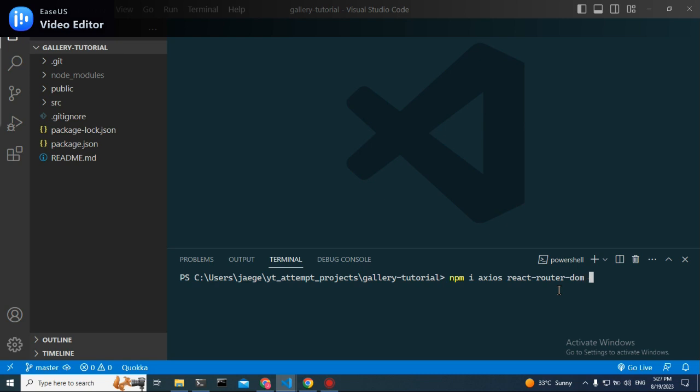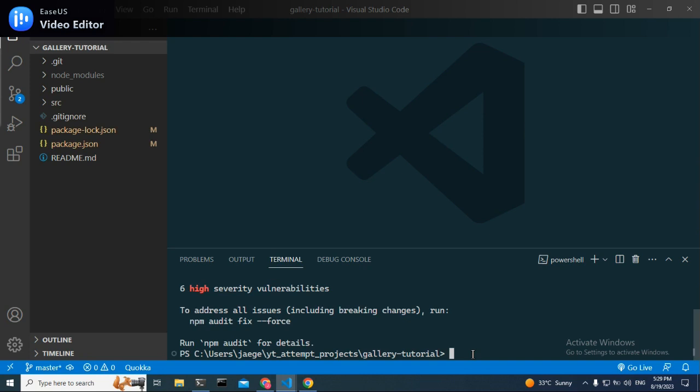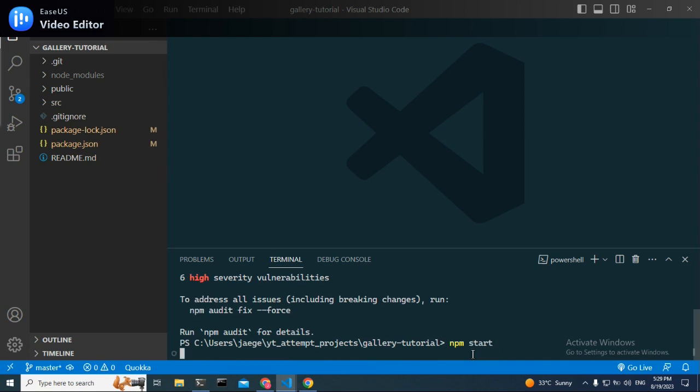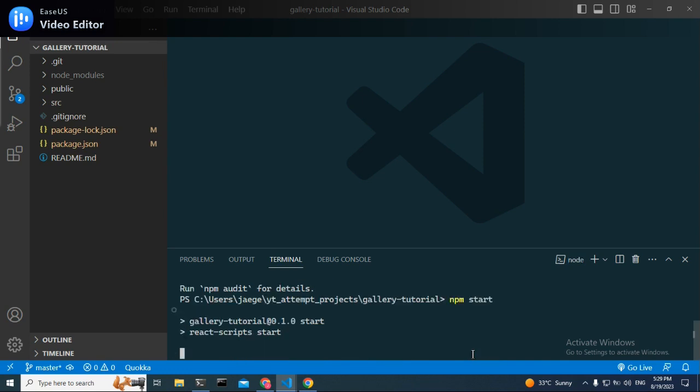You can also make a so-called multi-page application with just React and not using the router, but that is not something I would like to do here. And the last package we're going to use is styled-components, which is a package that allows us to write CSS in JavaScript. So I'll pause until these install. The packages have installed. What's left to do here is run the npm start command and execute the project.